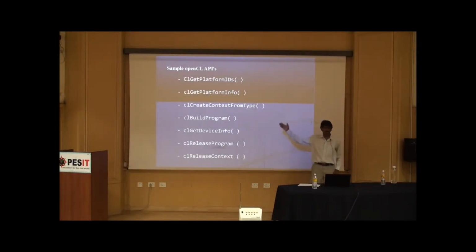Just to go, I have listed out sample OpenCL APIs. I'm keeping it simple. This is your first hit at OpenCL. I will remove all the arguments to keep it very simple, because the idea is to understand the usage and the purpose of the APIs. For usage, you can always open the manual and check how it can be used. So there are a set of APIs.